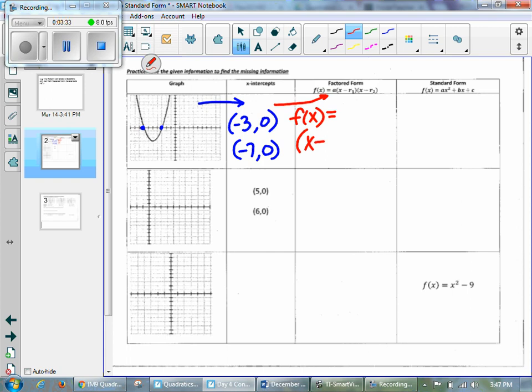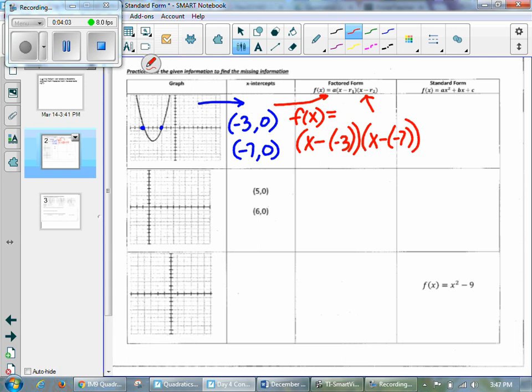R1 just stands for your first x-intercept. In our case, it is -3. So we're going to put in a -3. I put -3 in its own set of parentheses for a reason, and I'll show you why in a minute. Let's write the second half of this form. So you have parenthesis, x minus, because that's what the original form says, and then -7.